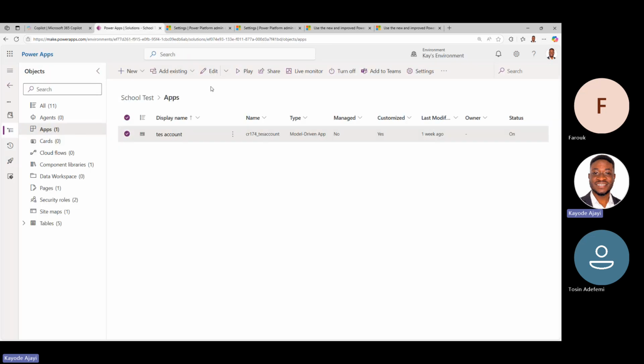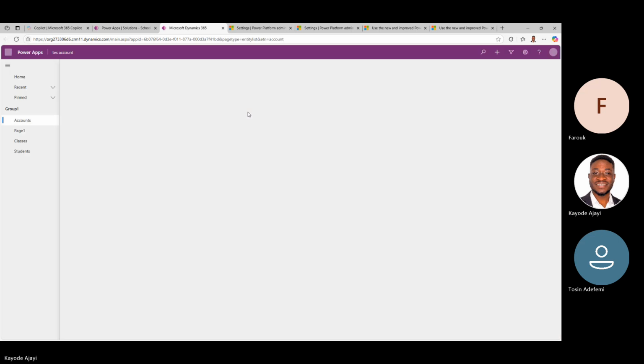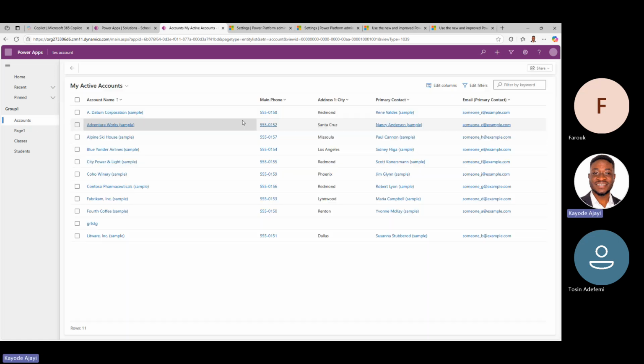So if I open this app now, you see we have this button to create a new record, right? If I don't have the privilege to create a new record, so if for me it is none, I won't even see this button at all. Model-driven apps are quite smart in that sense; they call it security trimming of the user interface.